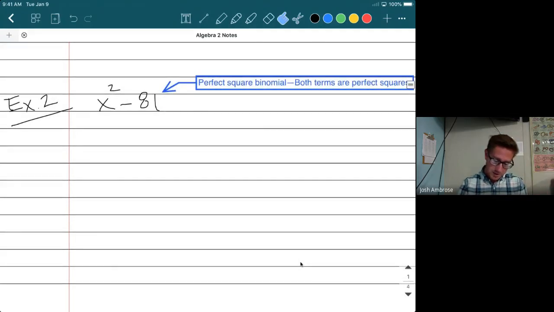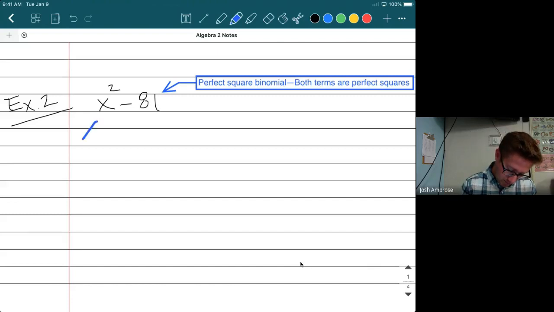What we're looking at here is, as the note says, a perfect square binomial. So it is a binomial. That means you have 2 terms, but it's perfect square. And what does that mean? Let's finish out the definition. Both terms are perfect squares. And if we don't know what a perfect square is, that really means that you could take the square root of a number and it works out perfectly.